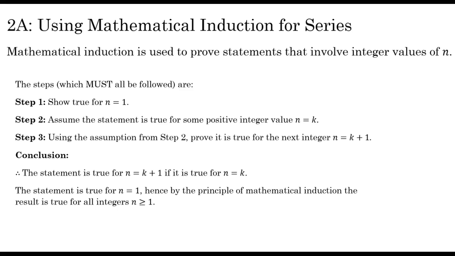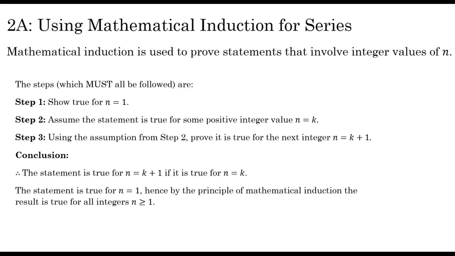Now, not everything can be proven by mathematical induction. Certainly, some statements are false. If we can't prove that our statement or conjecture is true for the first case, usually n equals 1, but wherever we start, if it's not true in the first instance, it's not true at all.